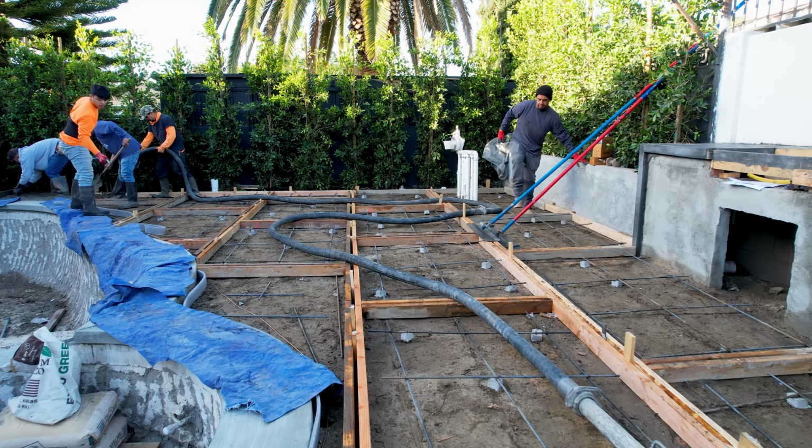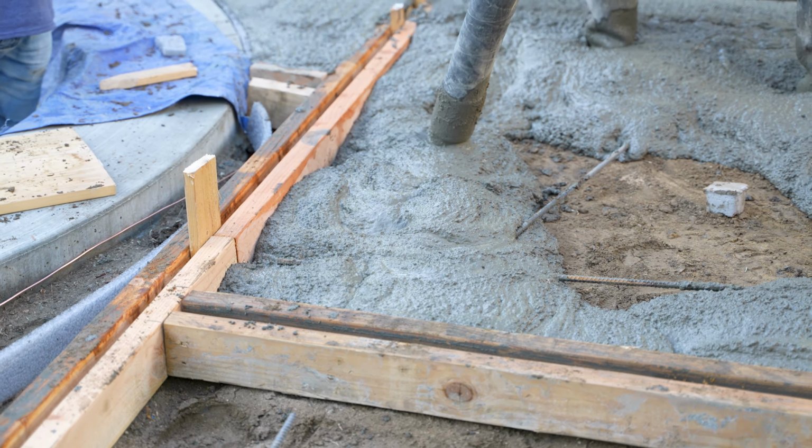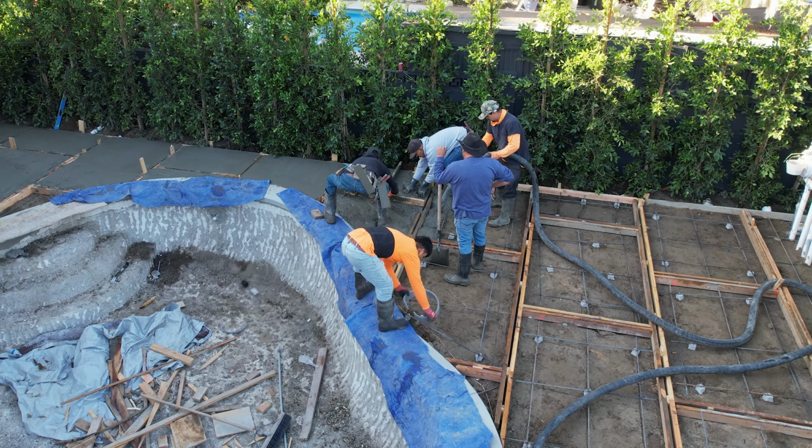The only thing that we're not doing today is the steps and right by the house because we have to go over a lot of the details there. We wanted to get the majority of this done so we can get our proof plaster started next week.